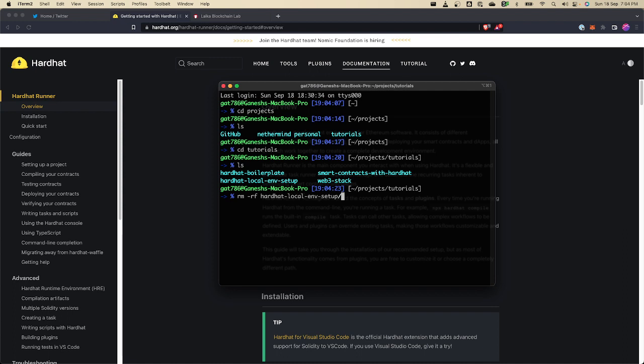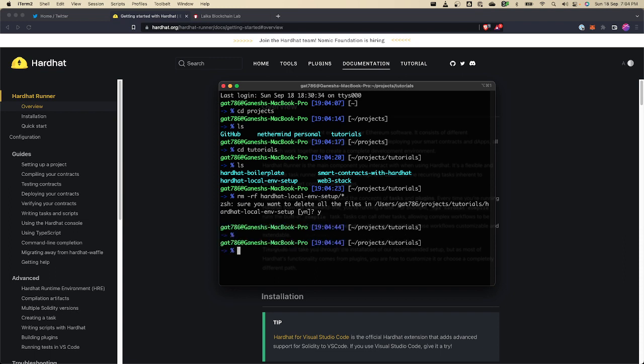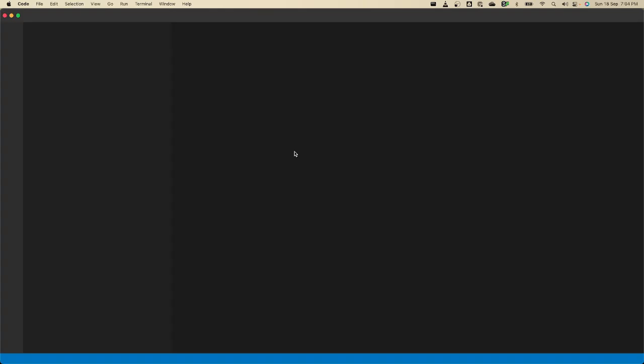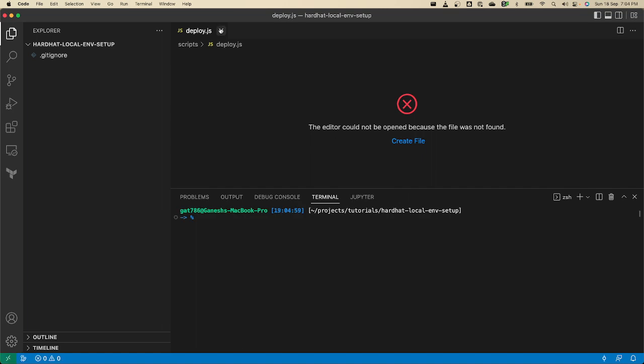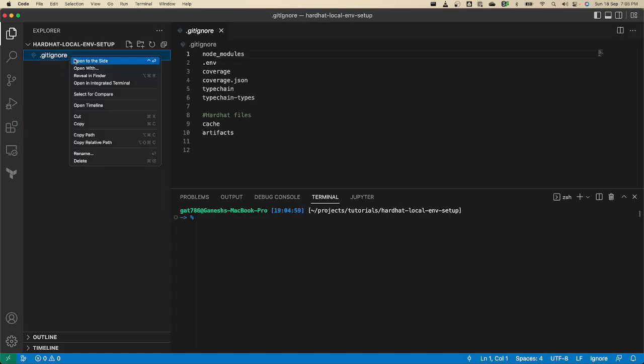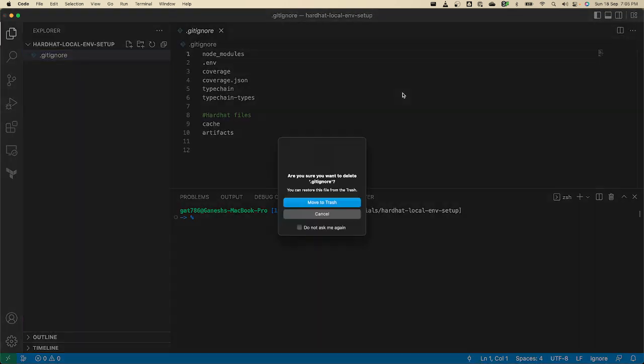So to use Hardhat, we will need to have a Node.js project. If you don't know what that is, you can look up some tutorials on how you can create a Node.js project, and then you can continue this video. But if you already know how Node.js works, then this should be fairly easy for you.